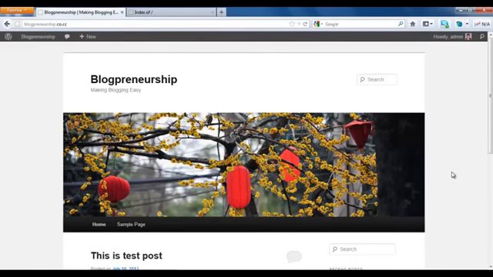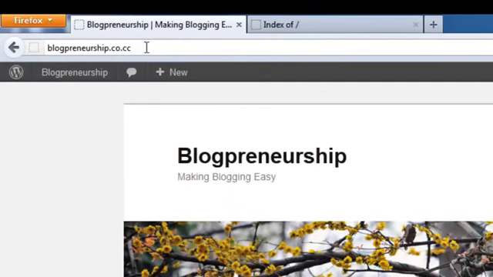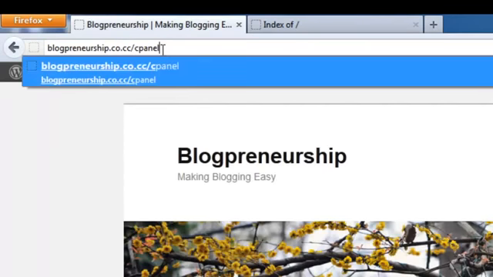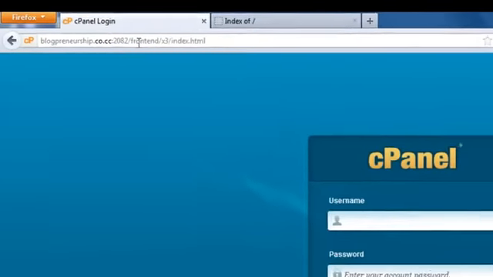Now to do this, you would have to go to the cPanel of your web host. In order to access the cPanel of your web host, all you have to do is type in your domain name, in this case which is blogpreneurship.co.cc/cpanel, and hit the enter key.